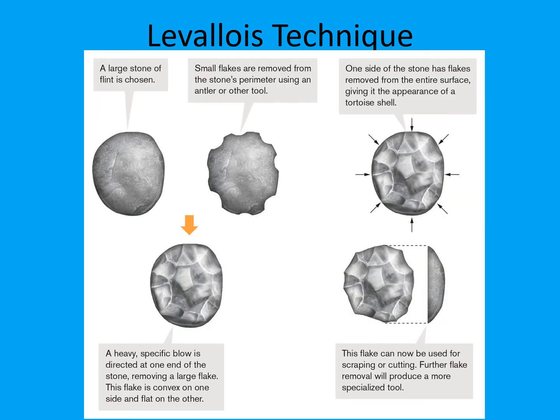So if we look at this Levallois technique, essentially it's where you take a large stone of flint and you start to chip large flakes off of the perimeter, right? And then you begin to hone in on a piece, right? And essentially once you have what we call a preform, where it's worked down to a nice handy size, you begin to take little blade flakes off of that, right? Those little long channel flakes, those pieces that come off, are razor sharp, so you can use them as a cutting implement.